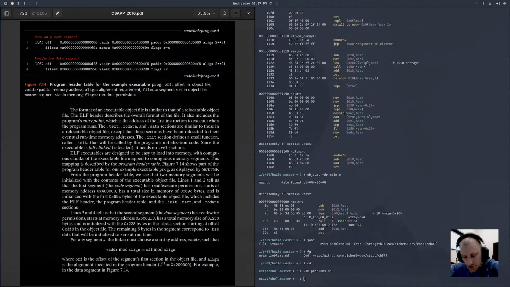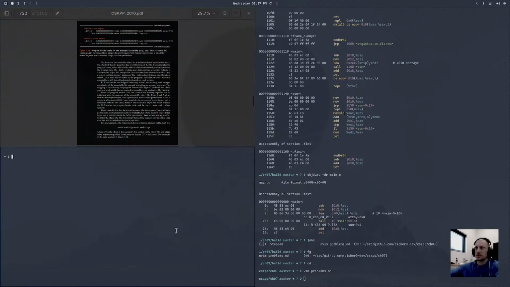So it says load offset is 0. The virtual address to load it into will be at 0x400000. Physical address, not sure why we need a physical address. Align 2 to the power 21. Okay, that's like, what?